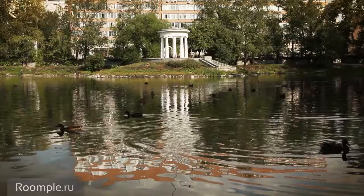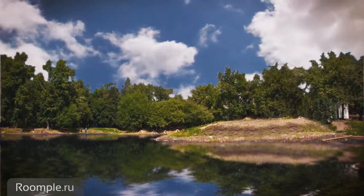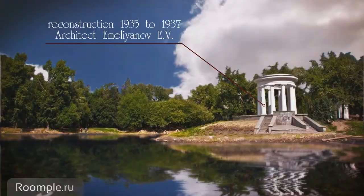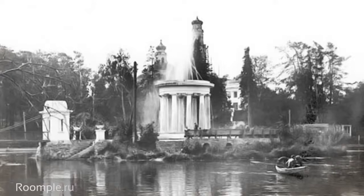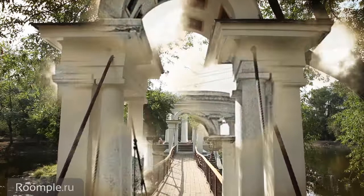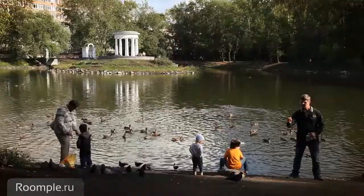There are a lot of conjectures concerning the Rotunda on the island in the middle of the pond. According to the plans and designs of the 19th century, on the island of the artificial pond there is no building at all. The pavilion on the island appeared during the reconstruction of the years 1935 to 1937, under the direction of architect Yemily Yomov. It has no cupola — and surprisingly, there never was one, because this is not really a pavilion; it's a fountain. The jets of water would spring out from the center of the Rotunda and form a cupola made of water. The construction remains in good condition, though the fountain is no longer there.